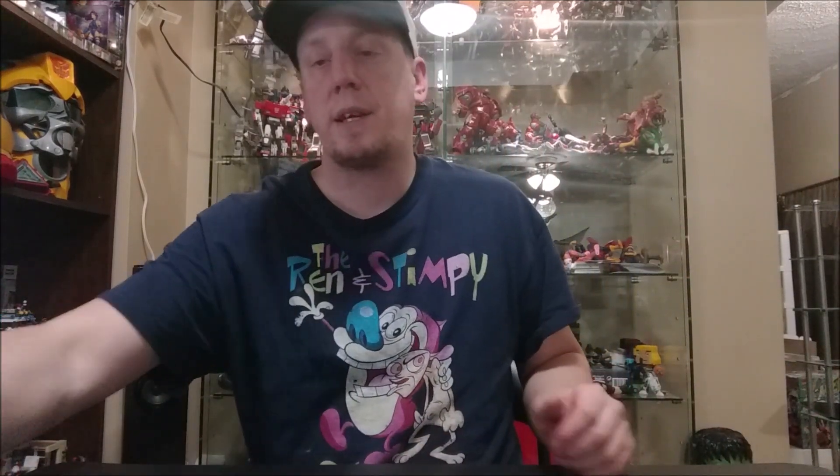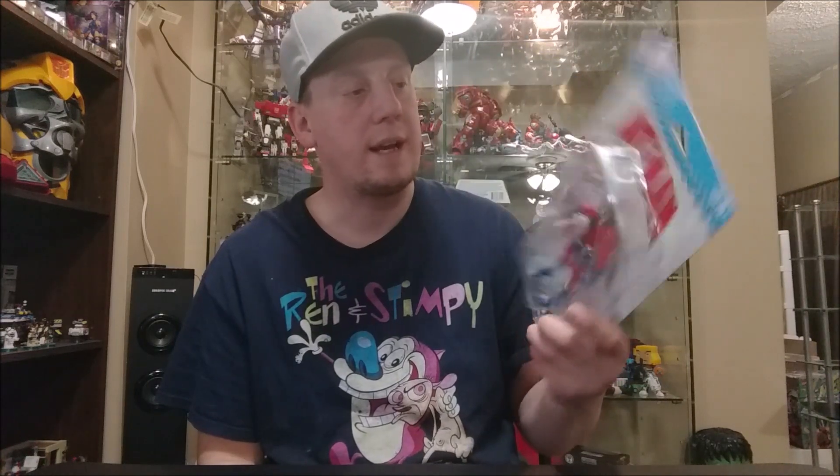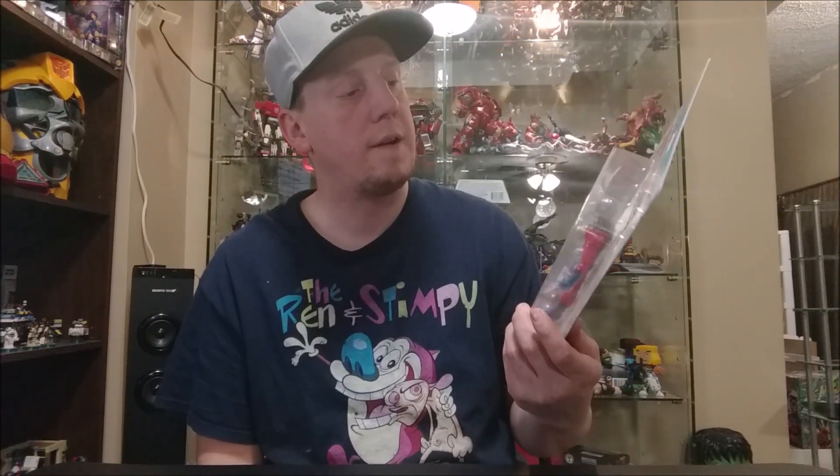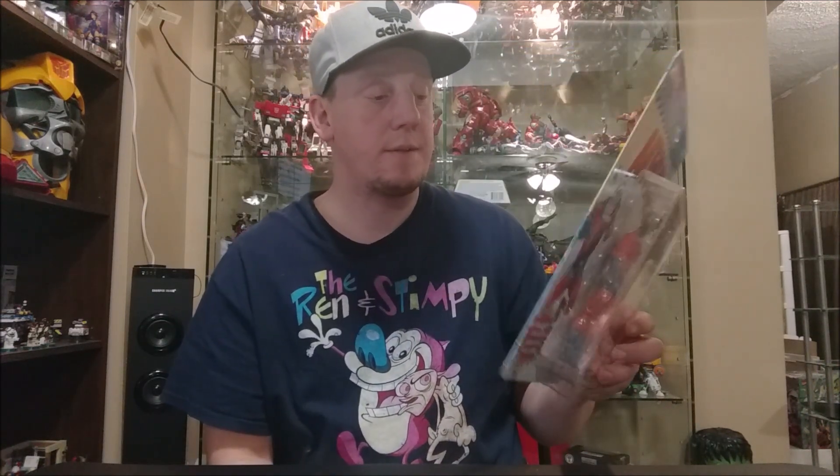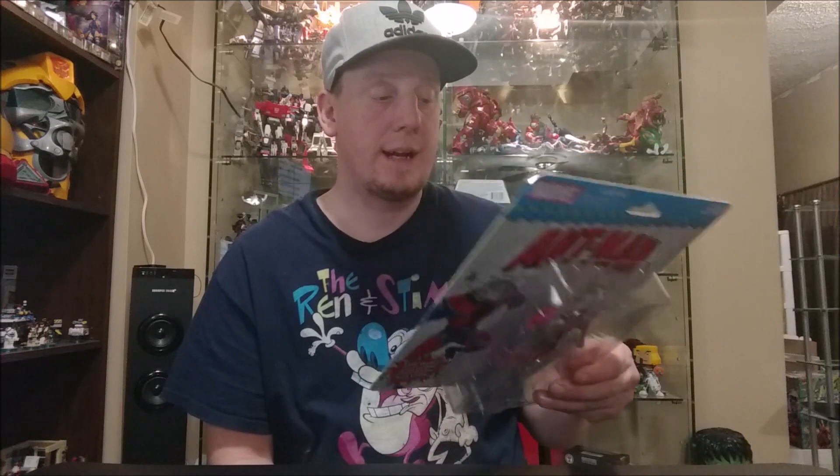I did make it to my Big B Comics, and besides the generic weekly comics they had set aside for me — Spider-Man, X-Men, stuff like that — I got this vintage Ant-Man card. The only ones I have are the Black Panther and now Ant-Man, so those are the only ones I've seen. I had a chance at Scarlet Spider but just missed out — oh well, maybe next time.